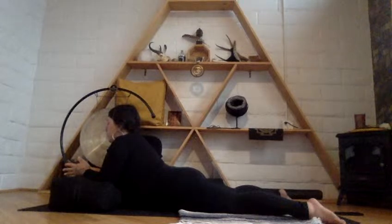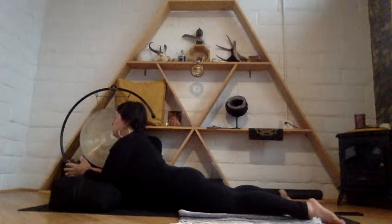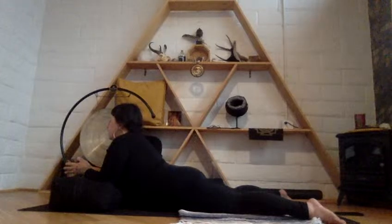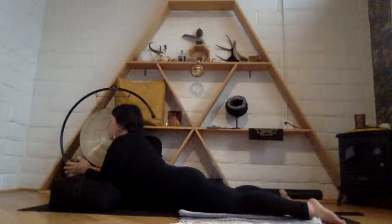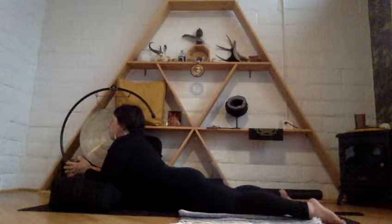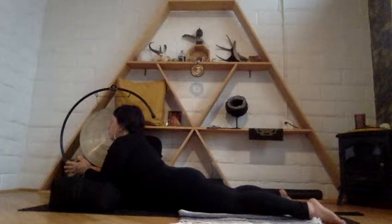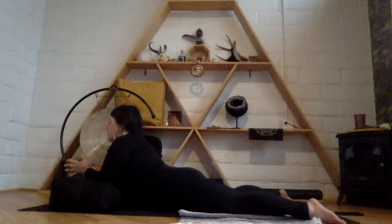Release unnecessary tension. Feel a nice elongation through the crown, but with a softness. We're not reaching with this intense face and this rigidity. We're just reaching through that golden chain. Long deep breaths. Taking five more breaths and see if the focus, the emphasis, can be on the exhale.